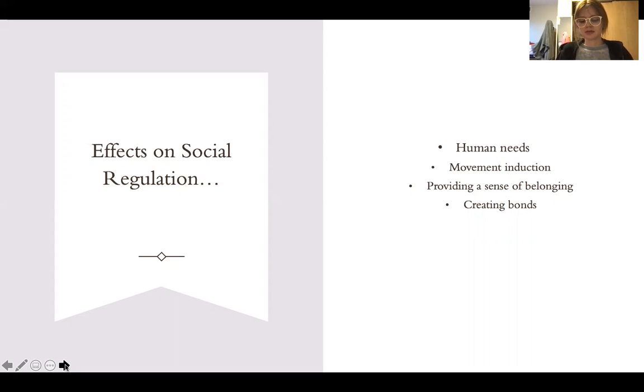Music can create bonds and give a sense of belonging, because if you like the same kind of music as somebody else or like the same band as somebody else, you now have that to help you form friendships or at least have something to talk about. And just a sense of belonging, like knowing that you listen to the same type of music as somebody, or maybe your culture is musically more inclined. And so then you have that bond of just being able to experience that.